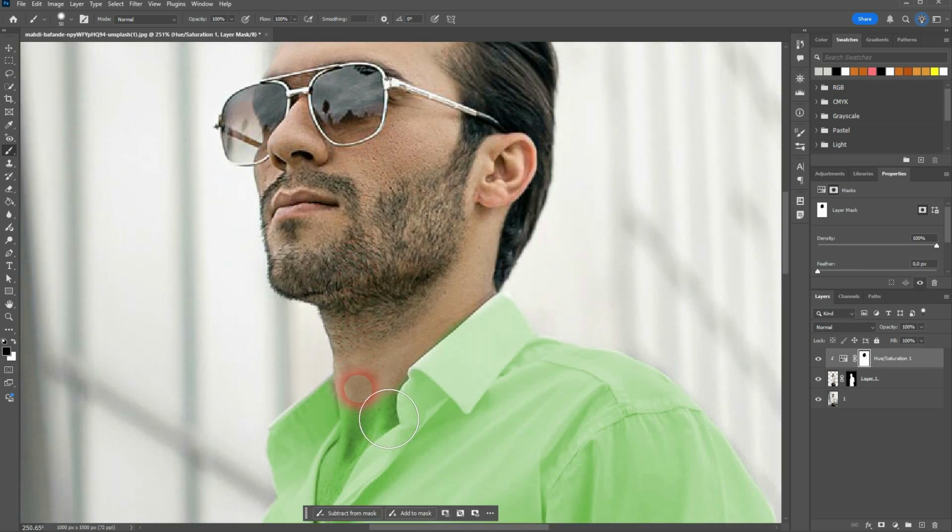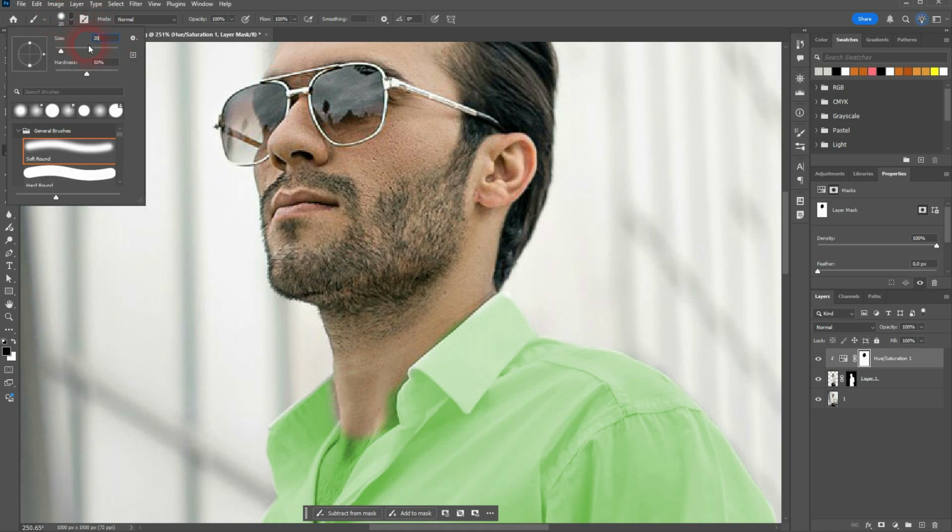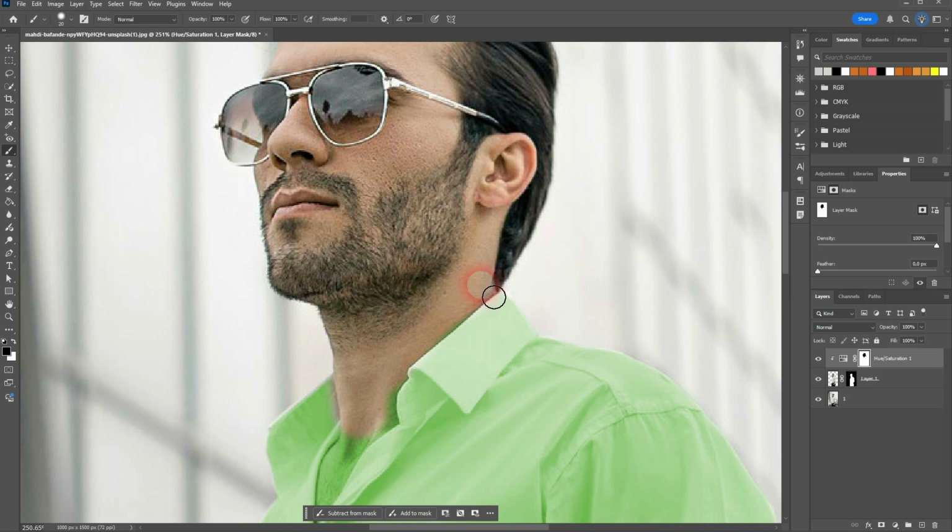You only have to be careful right there where there's a shirt. So here you don't want to have a black color, therefore I go down with brush size, paint over it a little bit more carefully.